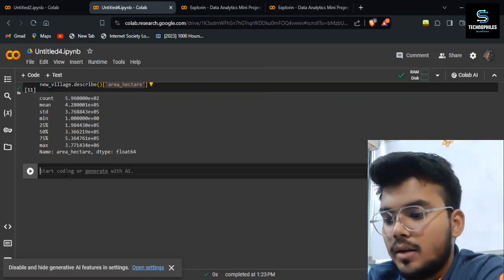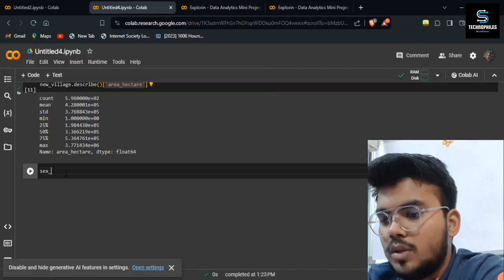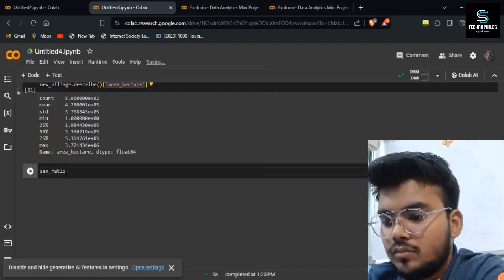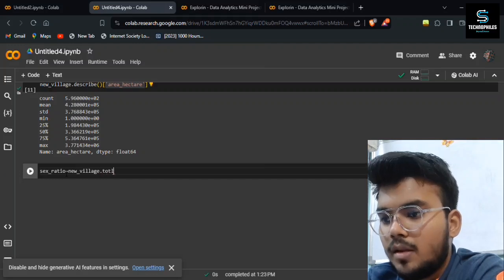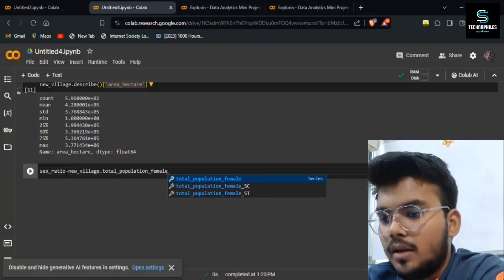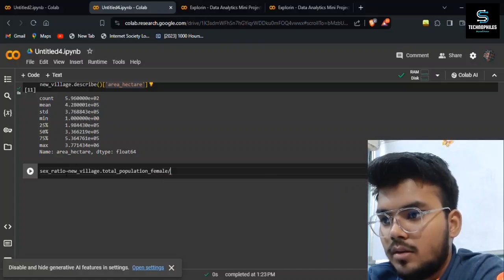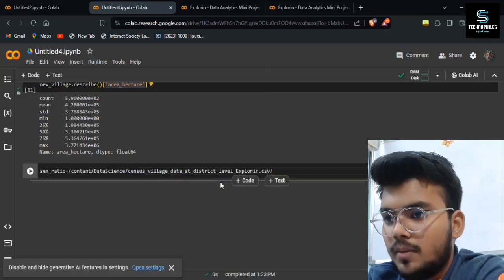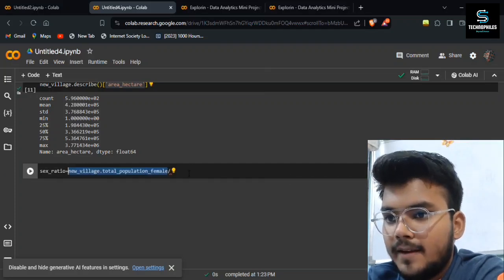So we'll create a variable sex ratio which will be equal to new village dot total population female by total population male, right?